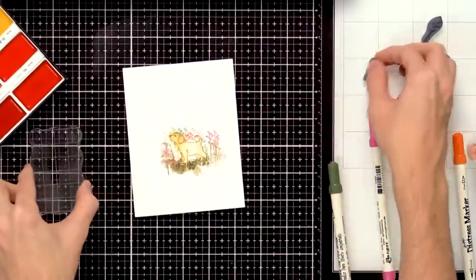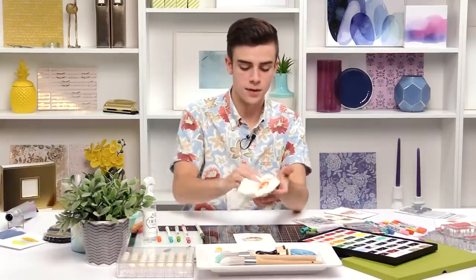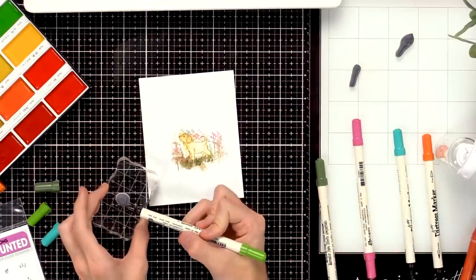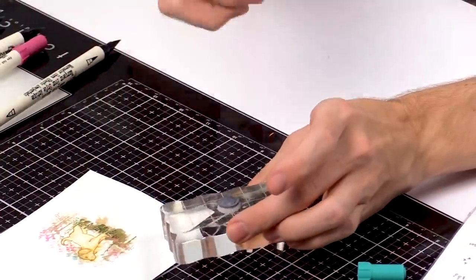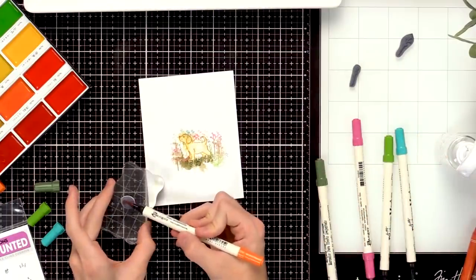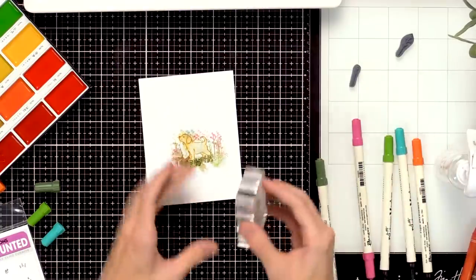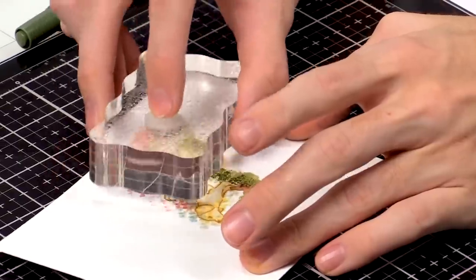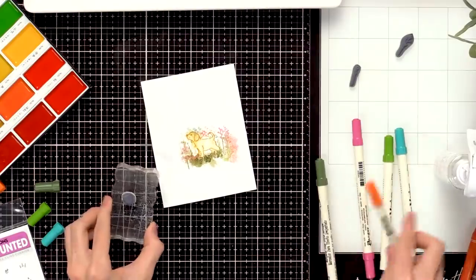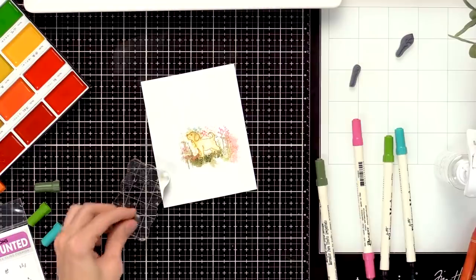Now I'm going to fade everything out into the background. I'll grab this little bundle of grass image and make sure the acrylic block is dry so it sticks nicely. Once it's pressed down I'll grab some of that green color, spray it down, and stamp it. Then I'll grab some of the brighter colors and ink up just the top flower portions. I've added lots of water to this and just stamp it around the edges — that kind of fades it out a little bit more, with no real detail anymore. Adding lots of water like that takes away lots of the detail and really helps fade into the background.